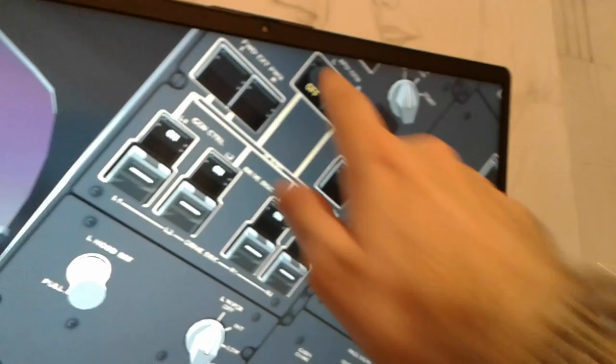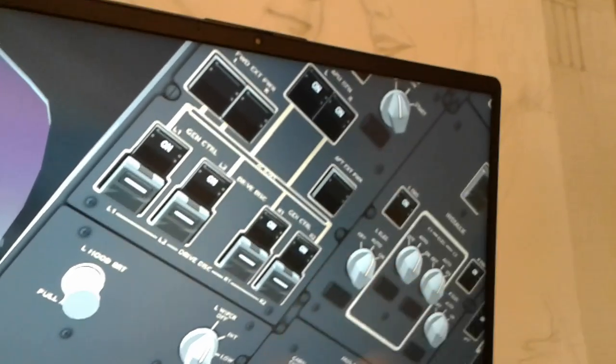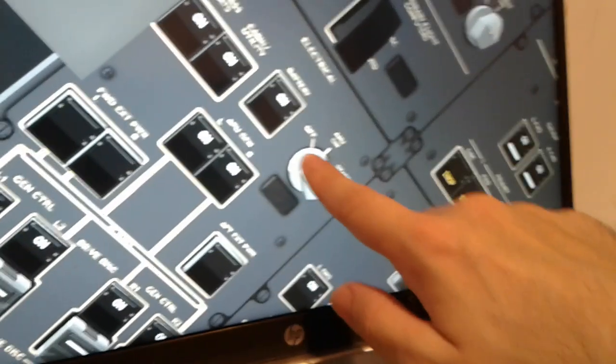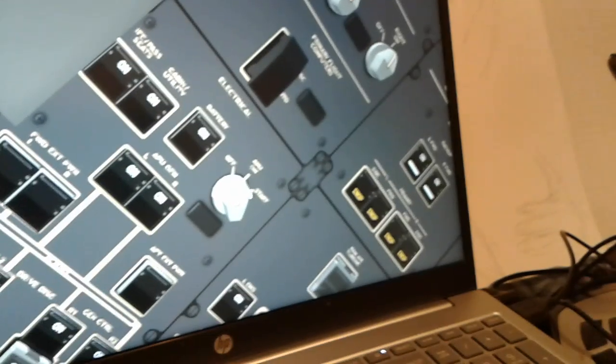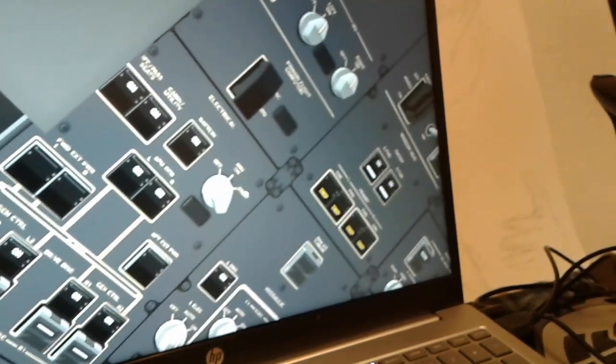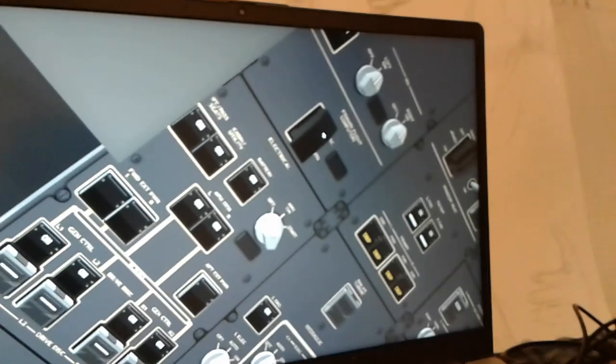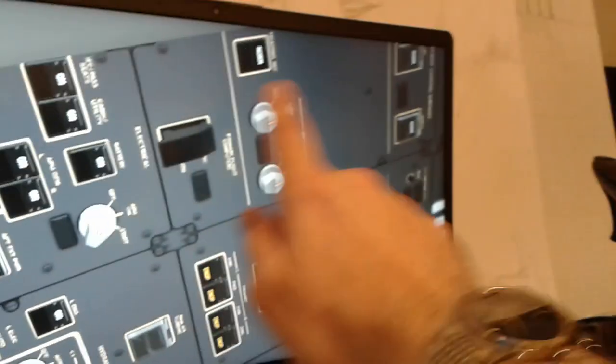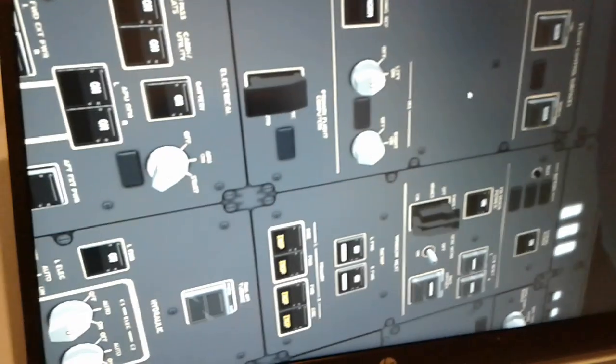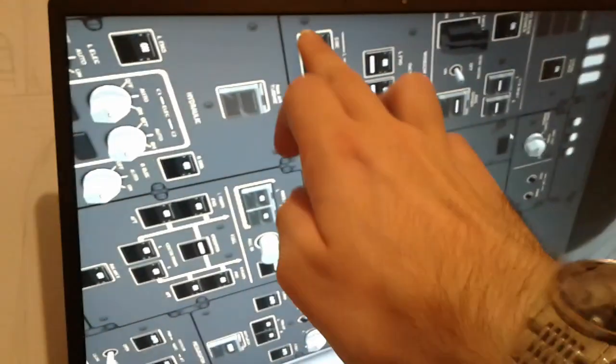Overhead panel, we have the electric left and right engine. This we need to turn on. The APU we can use on. Flight control computers, air data and reference unit, ADIRU, flight control surfaces, normal and alternate, window heat.